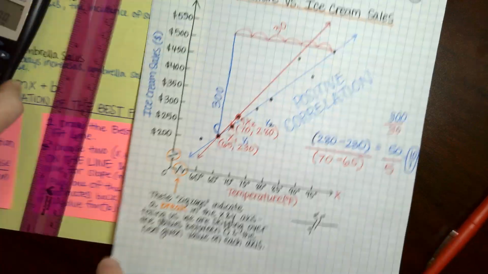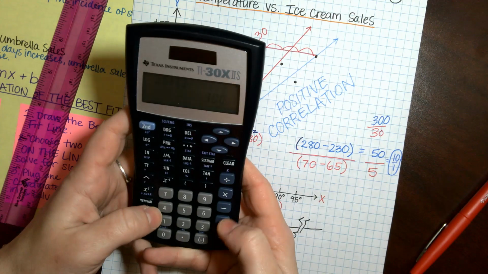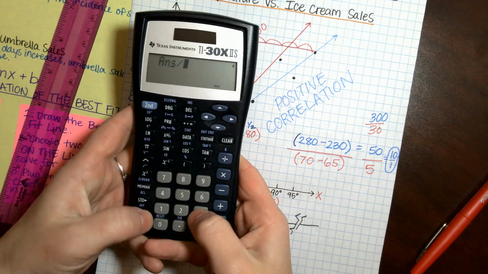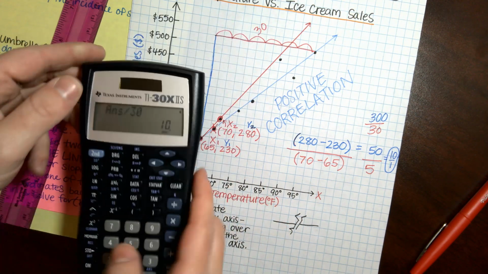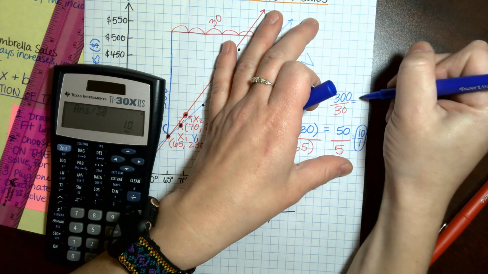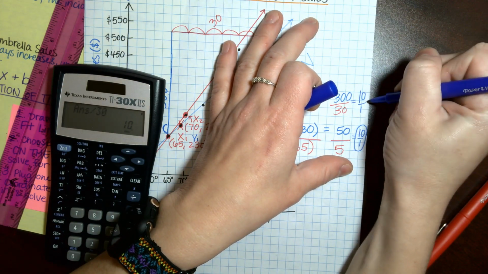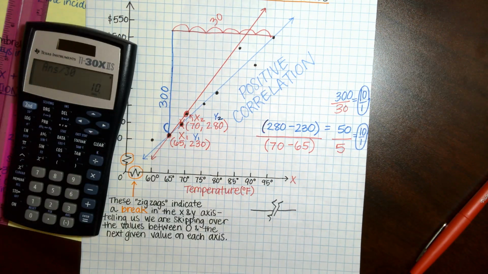Okay, 300 divided by 30. If I'm correct, it should come out to 10 over 1. Yeah, we got the exact same slope. It's a lot more accurate than I thought it was going to be, guys. That's pretty cool. So we both got 10 over 1. And then, Michael, you said you got 9 over 8? Yeah, I scaled it differently than yours.